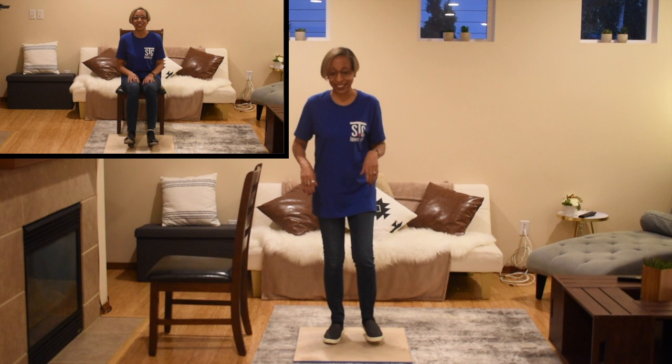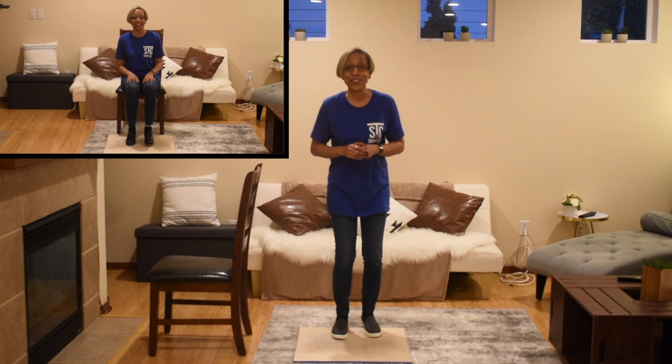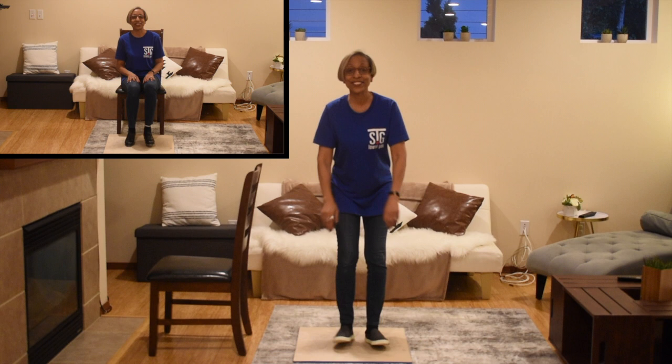Now we're going to add toe taps to it. And again, we're going to jump when we do the toe taps. It looks like this. Heel, heel, heel, heel, heel, heel. Very good.